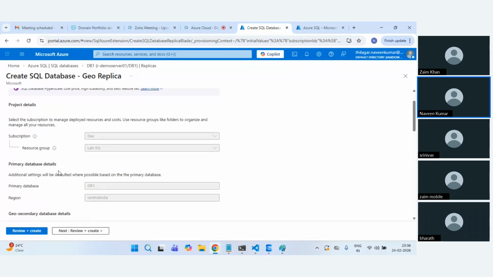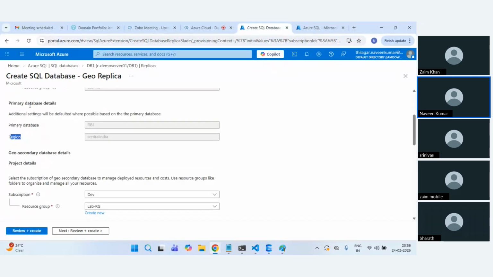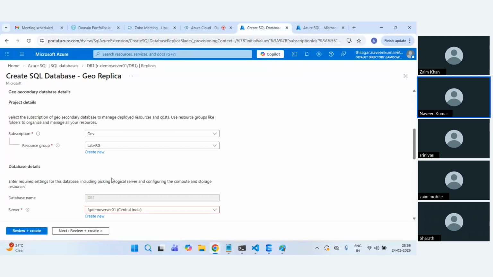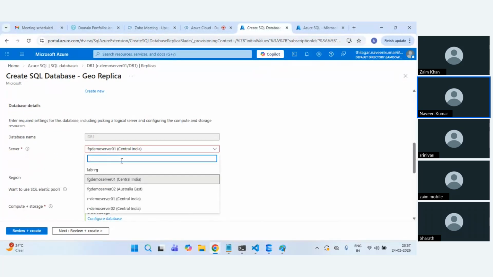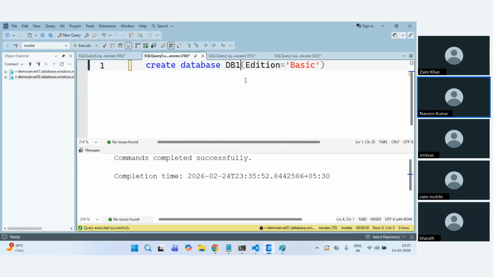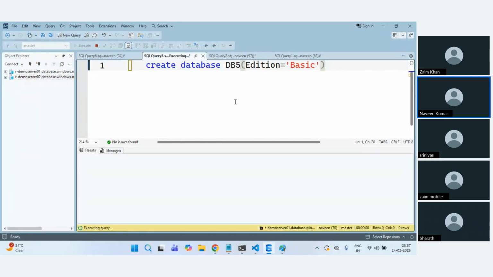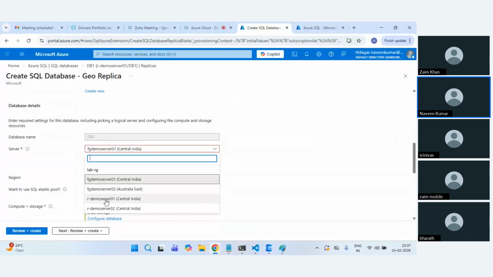It says the primary is this one, and here I can still go with a different region as well. It's not like only this is supported. I have a database with the same name, so that's why it's not allowing. Probably I'll just say db5 also. Let this go. But for now, I'll use this one.